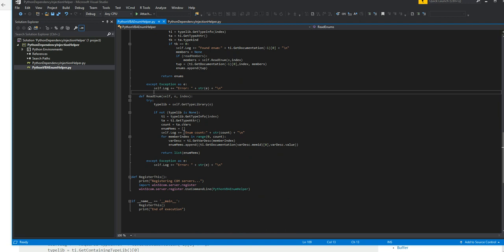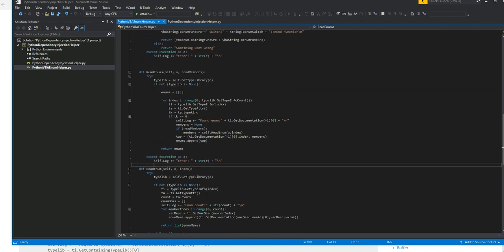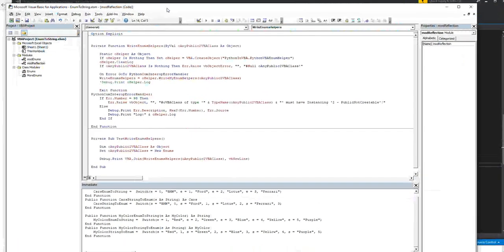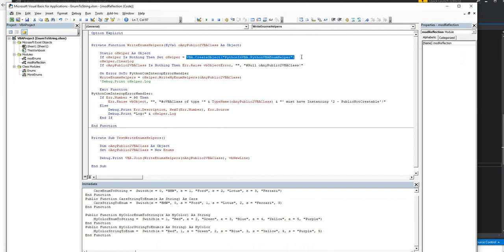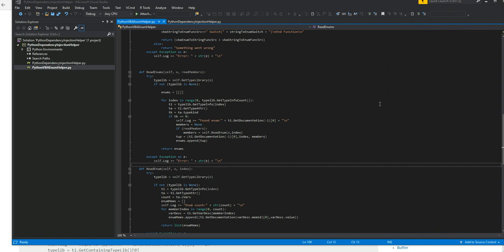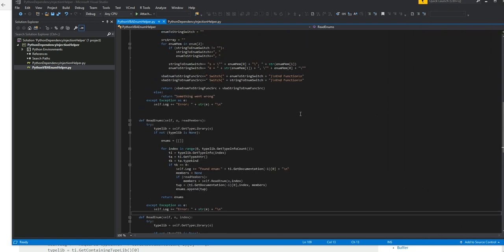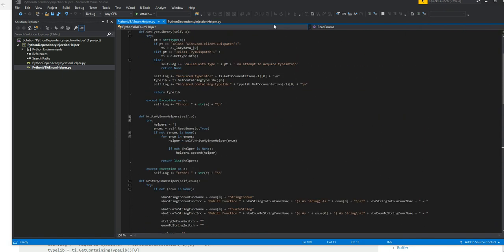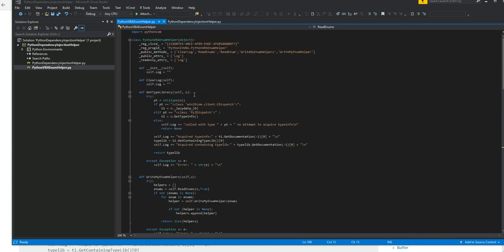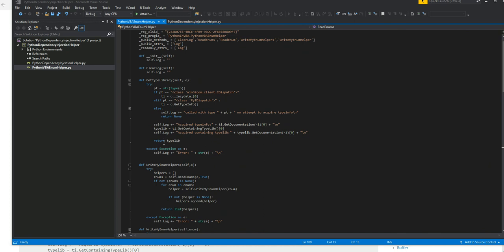Once successfully registered, you can create this class. You can create an instance of this class simply by using the VBA CreateObject function. So that's going to be this line of code here. I've given a strategy as to how we're going to get the type information, the enumeration information, up above. So there's not a great deal more to talk about here.